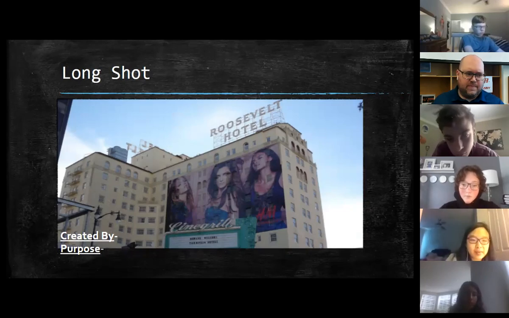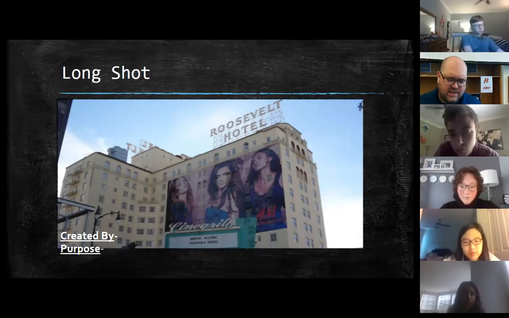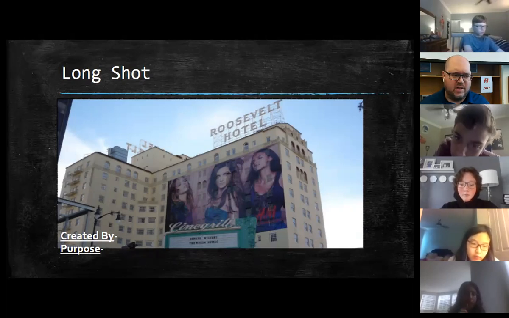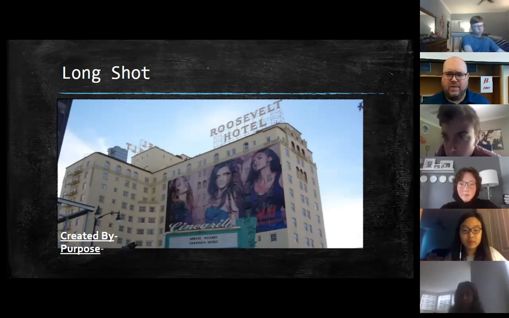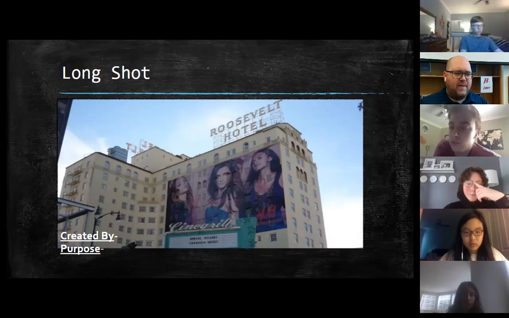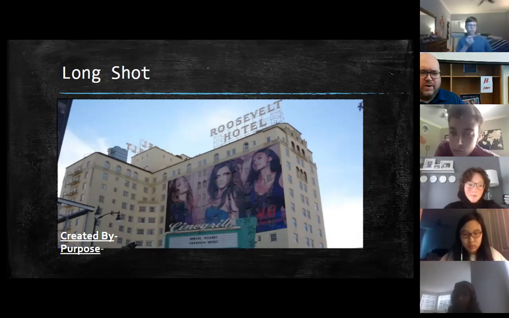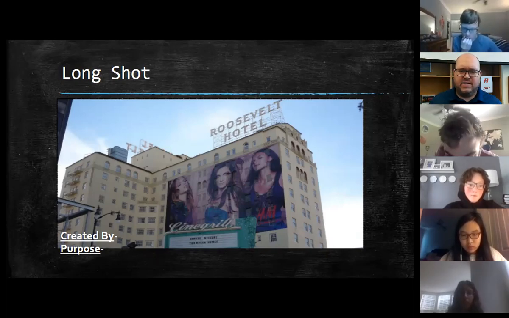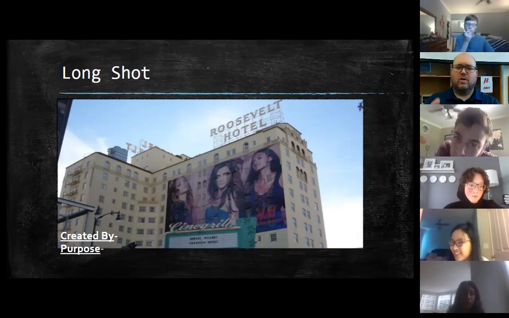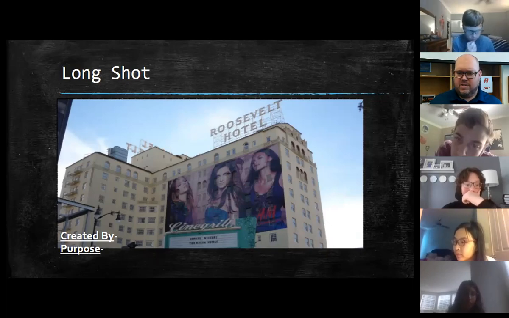Okay, in this case, this is from the movie Josie and the Pussycats. So this is the world famous Roosevelt Hotel on Sunset Strip in Los Angeles. Okay, so this is a pretty famous hotel. So because of the hotel that they're using in here, I automatically know what town. I can tell you the street that it's on. I can also tell by the advertisement that's hanging there what rough year it's going to be, that this is going to be the late 1980s, early 1990s. Okay, so I'm gaining more information the closer I am to my subject. Does this make sense to everybody?